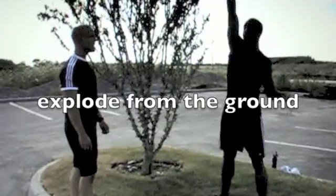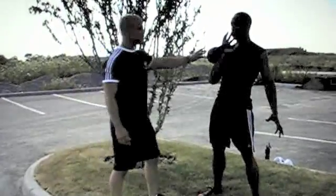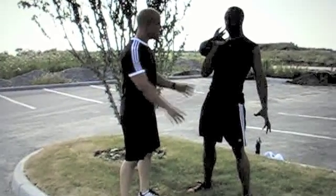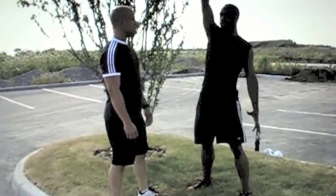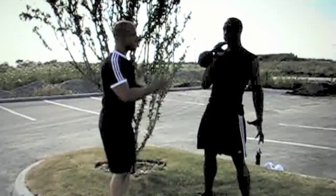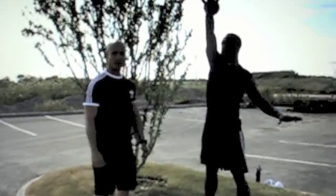Coming right up in the rack, throwing it right up top. Right? One thing to avoid in this top position, we want to make sure that we utilize the hips and the legs as much as possible. We don't want to have just a straight press right up. Right? Really slow like that. We want to make sure that we avoid that. We want to, again, engage legs, hips, explode upwards.